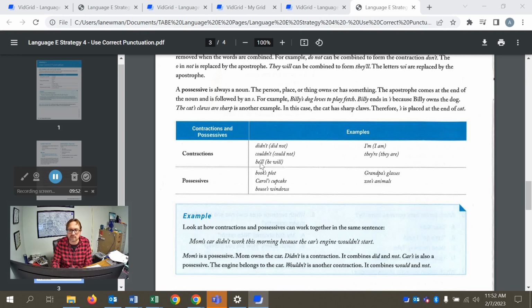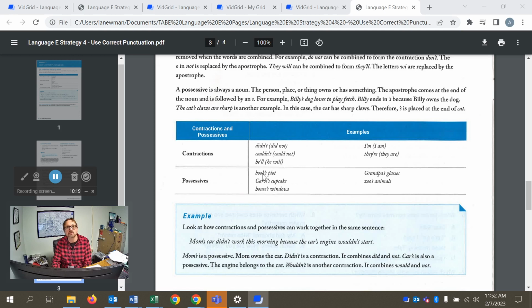The apostrophe replaces the WI of will. They're is a contraction of they are. Don't confuse this with the two other theirs, the THERE, like over there, and the THEIR, which is actually a possessive pronoun, which we're not going to talk about today. But just don't mix it up with this contraction.